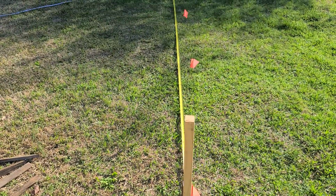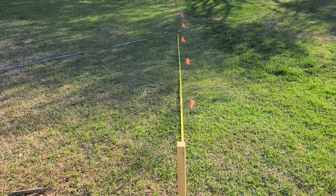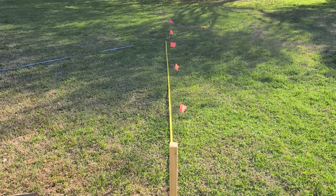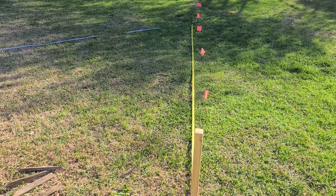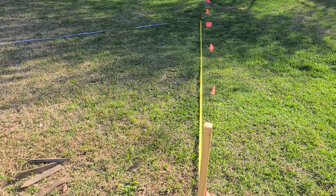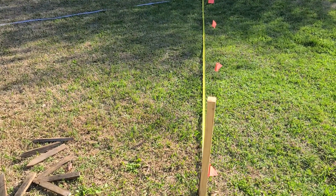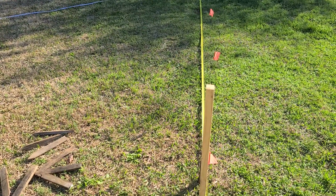All right, I'm out here setting up my Grower Solutions greenhouse. And so first we have to get it square. This is the first start of doing this. I'm sorry, what I said earlier, I said it was a 16 by 24, but it's not. I went back and looked on the label. It's actually a 20 by 20. So my first time trying to get it squared up, I was all wrong because I was working with the wrong measurement. So mine is a 20 by 20.